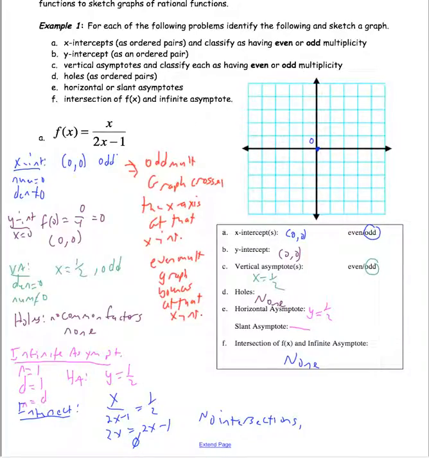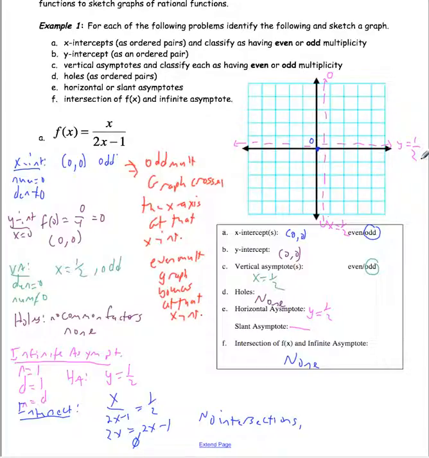Then we'll put on our asymptotes. So here we're going to put on our asymptote at x equals 1/2, the vertical asymptote. So I'm going to go ahead and sketch that in with a dashed line to denote that it is an asymptote and not truly part of our graph. I'm going to put its equation, x equals 1/2. And up here, I'm going to put a little O to remind us that that vertical asymptote has odd multiplicity. And then I will also sketch in the horizontal asymptote, which is at y equals 1/2. So this is the skeleton of our graph.